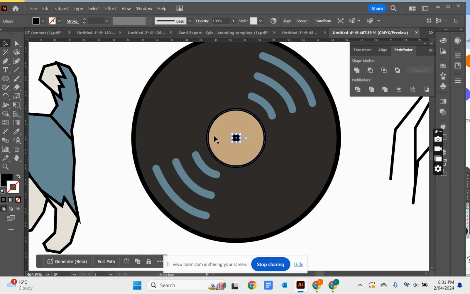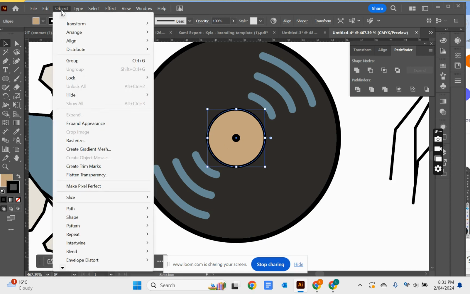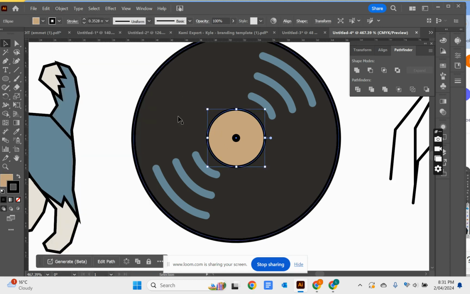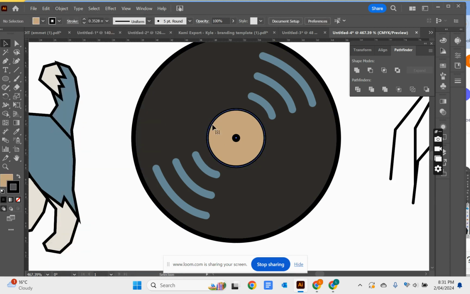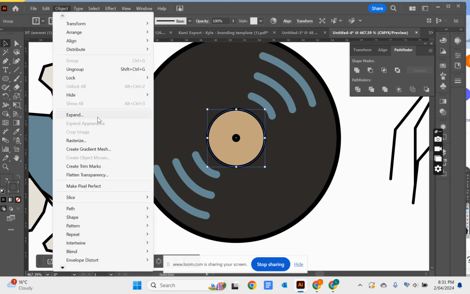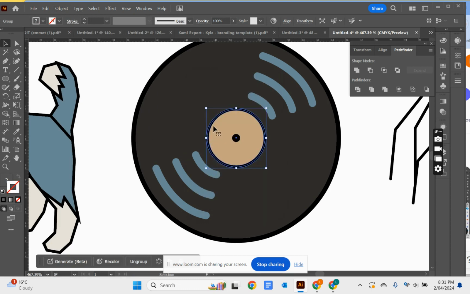And so you want to do the circle, that's already a shape. And then this one, Object, Expand Appearance, is doing that again. So Object, Expand.